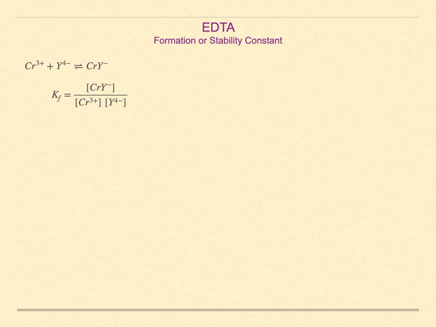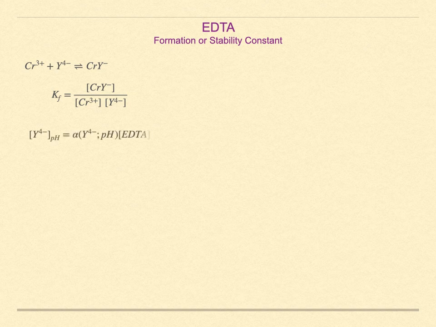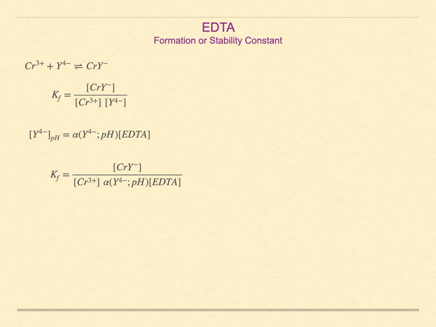But if you are working with, for instance, the yttrium 3+ ion, then its symbol is also Y, and you would have to adapt your notation appropriately. We will try to avoid confusing notational situations in our class, but remember that it is just a notational convention we are using. Working with this equilibrium expression is made easier using the fractional composition at a fixed pH and the free EDTA concentration. We have chosen to write down this equilibrium expression in terms of the reaction with Y4-, but it could have been done with any of the other forms. All of the equilibria need to be satisfied simultaneously, but with this fractional composition, we can craft it in terms of all of the free EDTA.